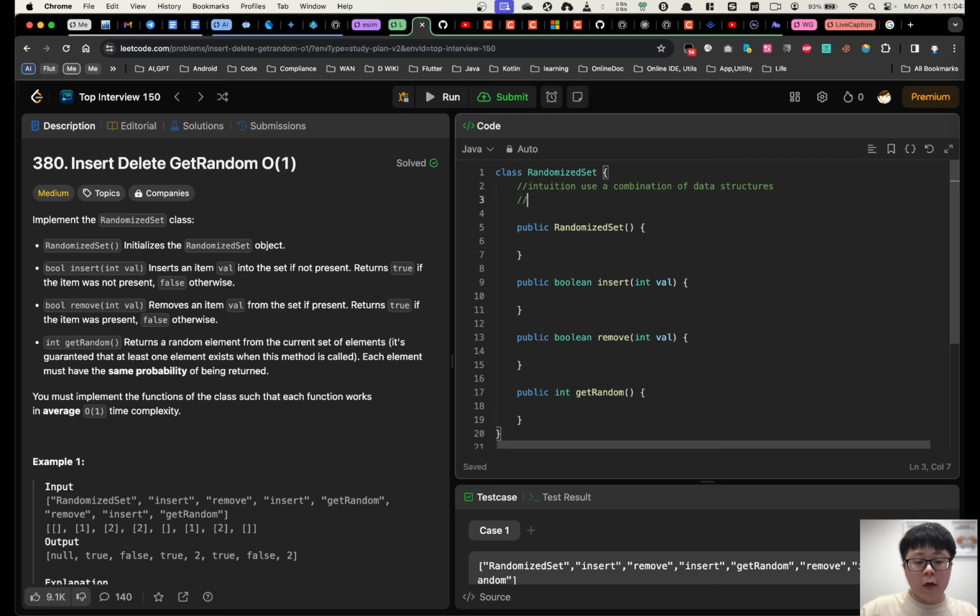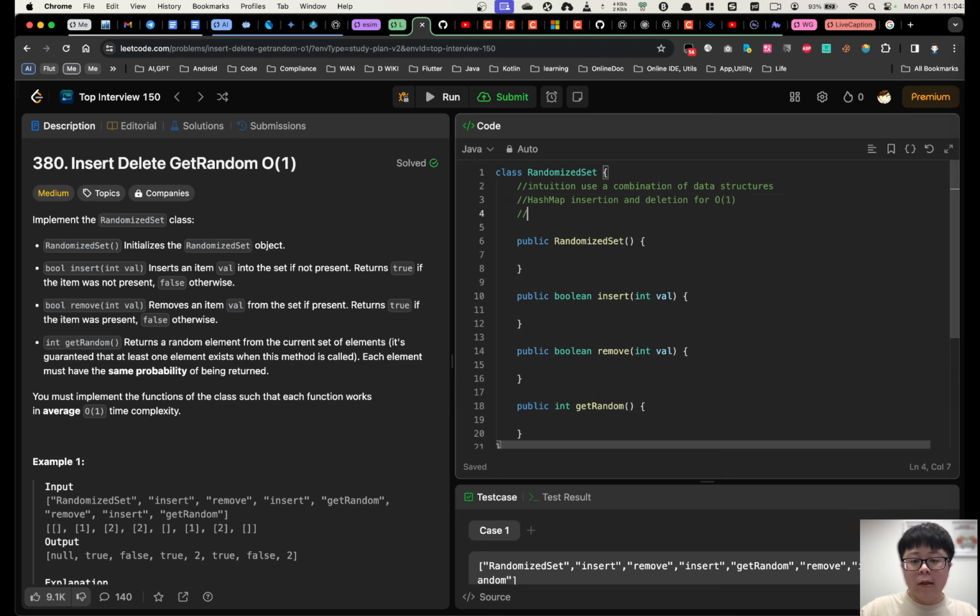The first data structure we will use is a hash map, as a hash map takes only O(1) time complexity to do insertion and deletion operations.